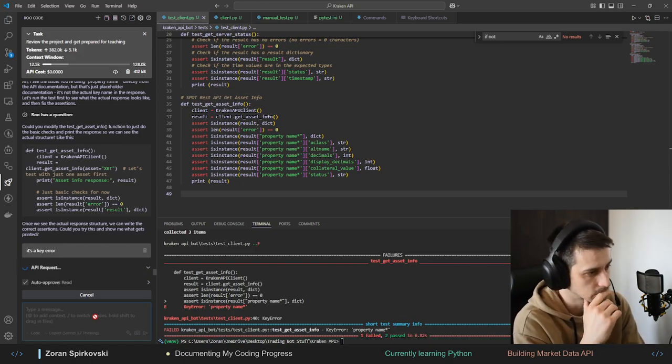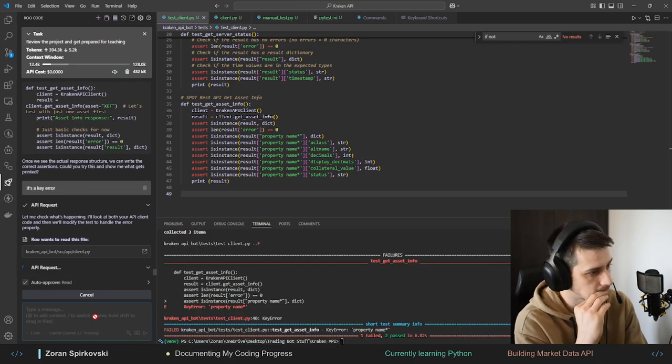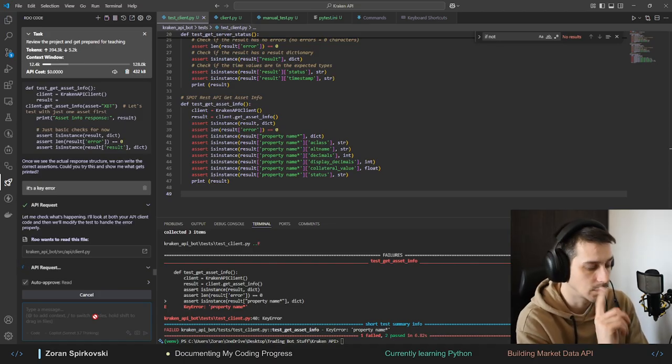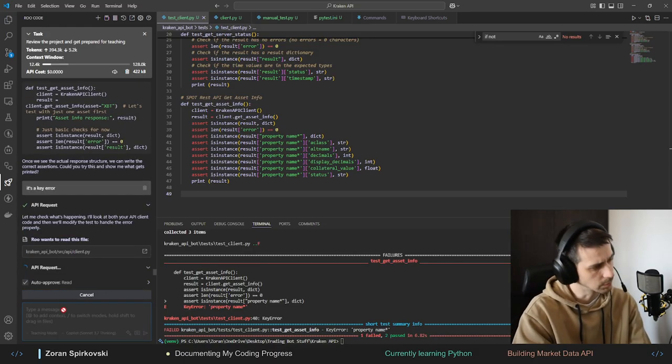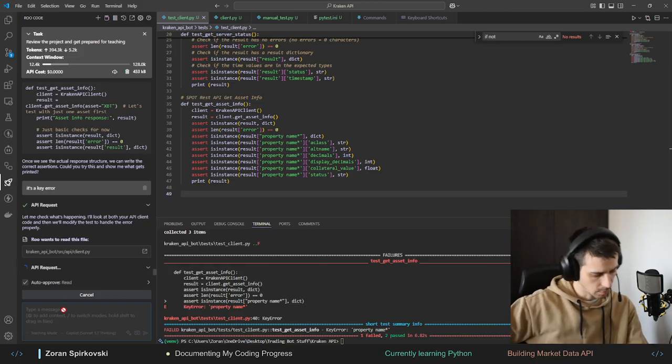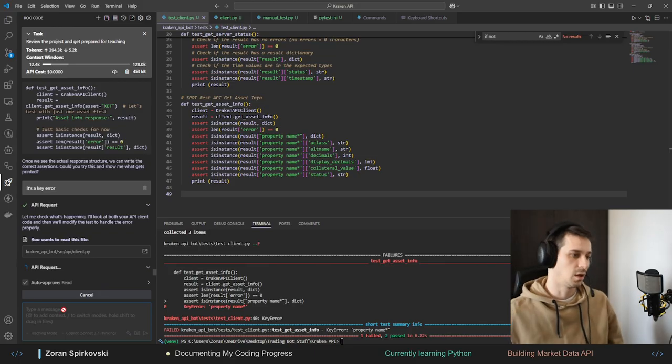I could copy it over, but it's way too long. Wait, why is it in code? Stop, stop, stop. You're supposed to be in teaching mode. Oh, because we reset the extension. Okay, fair enough.